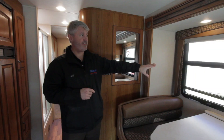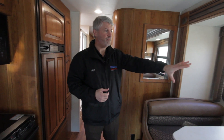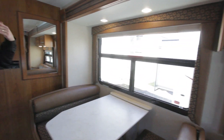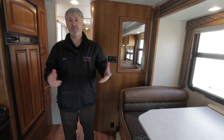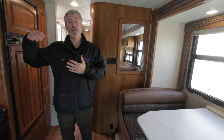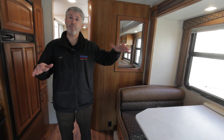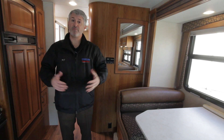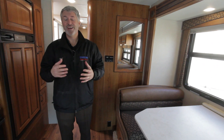One thing I almost forgot to mention: the MCD shades, with both a sheer shade and a night shade that pull down, plus a softer track so there's no flapping — a high-end Class A feature not typical in a Class C. Along with the large jalousie windows for good airflow with no worry about water leaks, there's also a Fantastic Fan with temperature control in the rear. So if you park at Disney World for the day, you can leave your windows open, run the max-air vent, and keep airflow going so your motorhome isn't 150 degrees when you return.